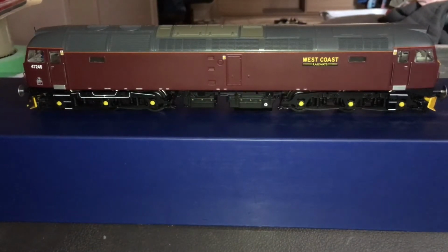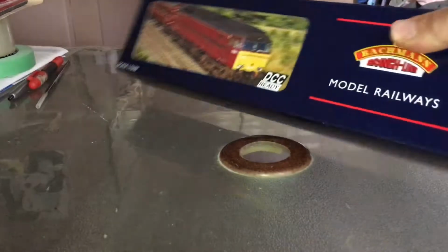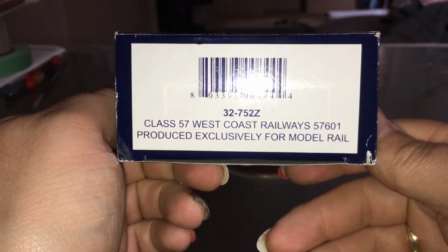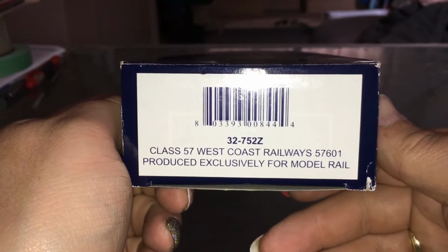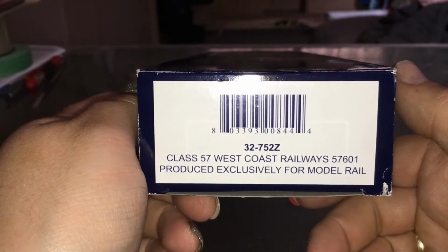So that's the first loco we have. I'll put that one away and get the next one out, and I'll be back shortly. Okay, here we have another West Coast diesel. This one is the limited edition that was produced for Model Rail. I believe it was about 10 years ago now, maybe longer.